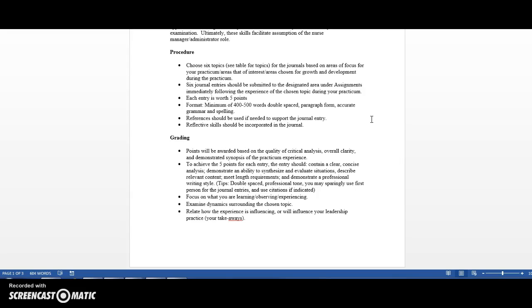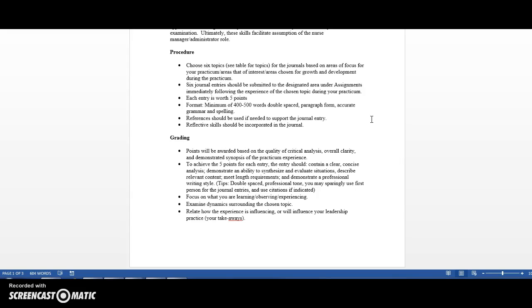Each entry is worth 5 points. Each journal entry needs to be 400 to 500 words, double-spaced, in paragraph form, with appropriate grammar and spelling and a professional voice. If you need references for your particular journal, please do use references and make sure that you incorporate those very rich reflective skills.